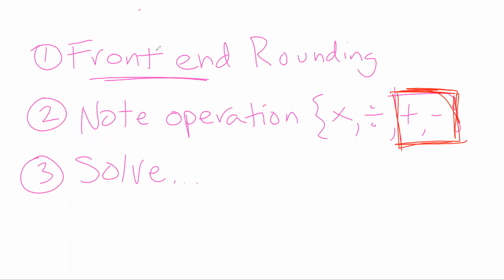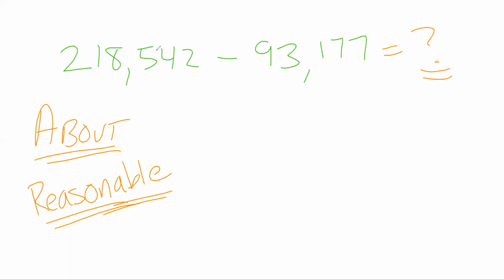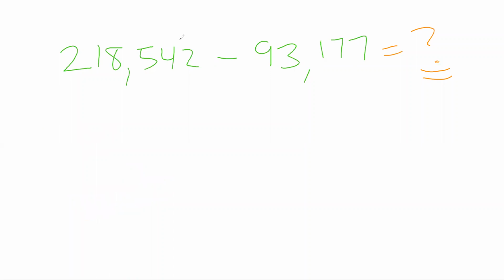If you remember, the front end rounding is the first step we're going to do. So we're going to do some front end estimation or front end rounding. All that means is we're going to round, but when we think about those steps, like find your place, look next door, 4 or less let it rest, 5 or more add 1 more. Our place is always the first number. That's what they mean by the front end. So find my place. In this case, it's the 100,000th place, the very first number that I see. That's what it means to front end estimate.